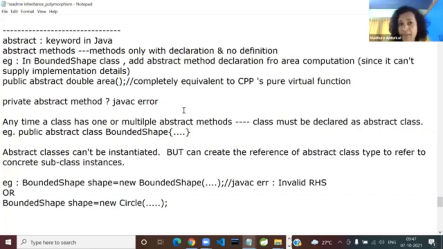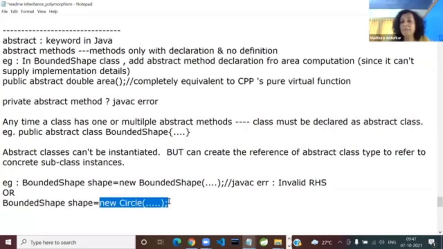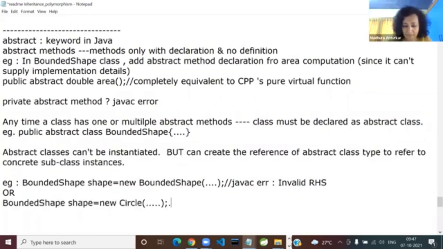So if I do it this way, compile time error or no error? The answer is absolutely no error. That is what I said in my English statement. If you have difficulty just understanding in English words, think in example, think in Java. That will make it easy. So can an abstract superclass reference directly refer to a concrete subclass instance? Very much yes. So is the statement and the example clear?